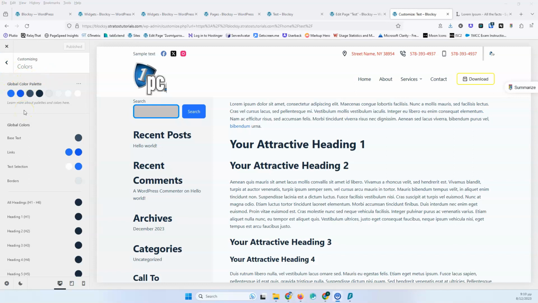Usually we add the colors of our logo, and we may need to also choose a different color for the background, an accent color, 3 or 4 colors that you are going to play with the whole website. If you want to see the colors and the combinations that you can do, there are websites that you can check for color palettes, grab those and put them inside your website. Let's start by the global color palette.